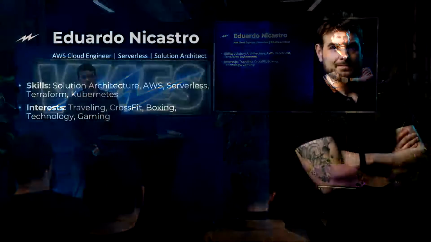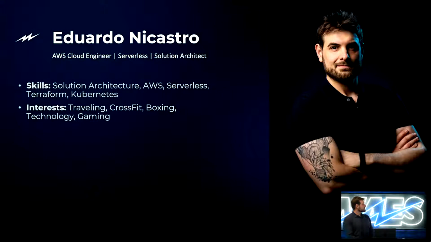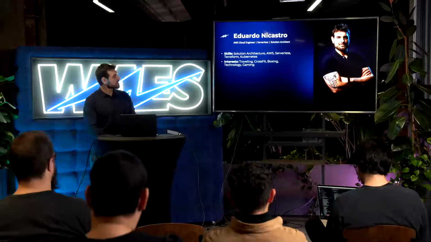So just a little bit about me. These are a few terms that define me. An AWS cloud engineer first. I think that's where most of my experience is, in AWS. I've worked with the cloud since the beginning, and some other things that I've specialized in over time are solution architecture, serverless, also relevant, Terraform, and Kubernetes. So that's I think the main one we're going to discuss today.